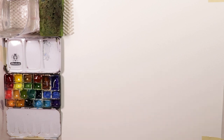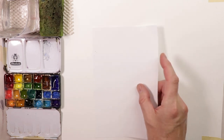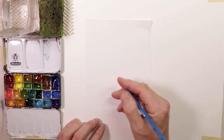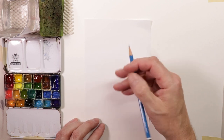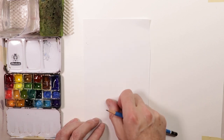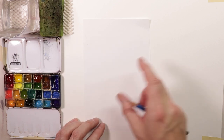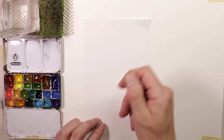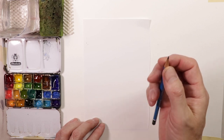Okay, we're starting out with some practice on flowers, shapes of flowers, leaf forms. Just a real fun time, relaxing. The main thing, I think, when we're working with flowers, bouquets of flowers, flower paintings, is that it's always good to do a couple of quick sketches, maybe on a piece of scrap paper, if you're looking at a photograph or some reference photos, or if you're going to paint from still life and maybe paint a real bouquet that you have at your place.